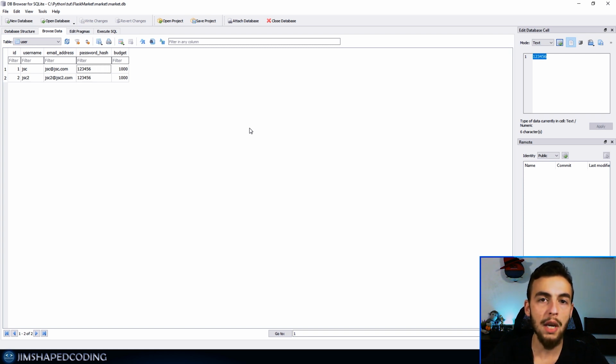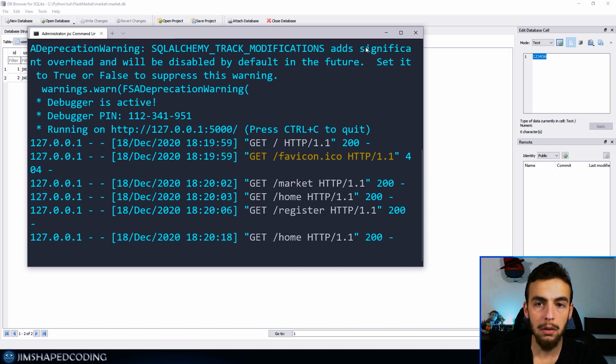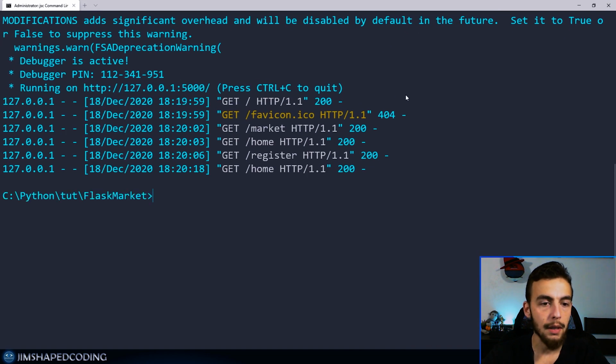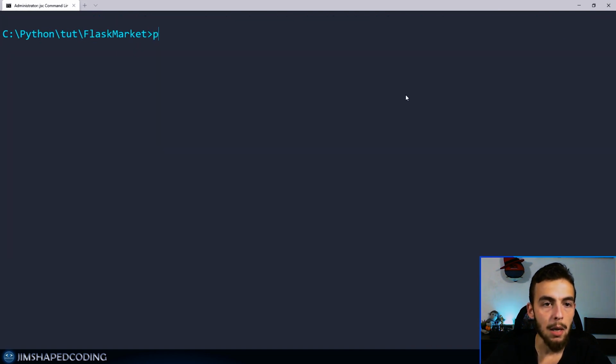So we are going to change this and we are going to store a hashed password, and that is going to allow us to store encrypted passwords. So let's go ahead and do that. And the first step for that will be to install a library with the pip install command. So I will pause our website for a minute and I will say pip install Flask underscore Bcrypt.